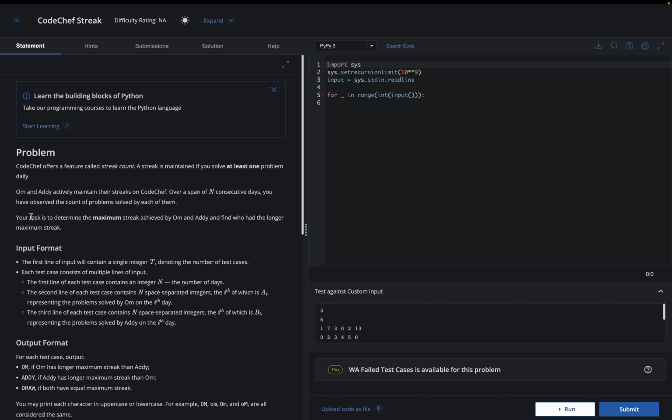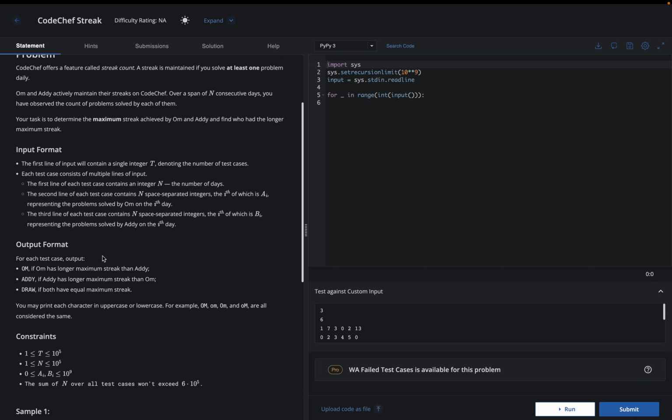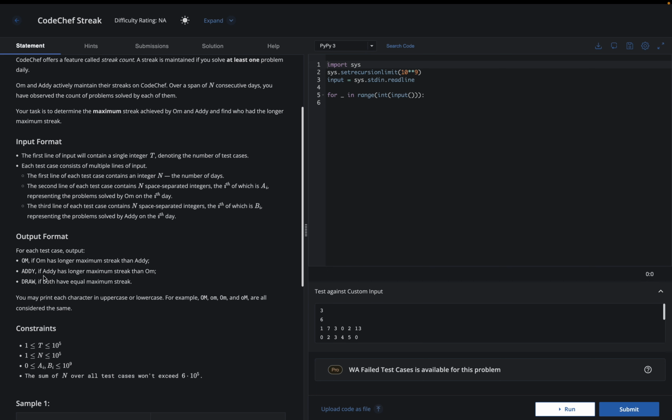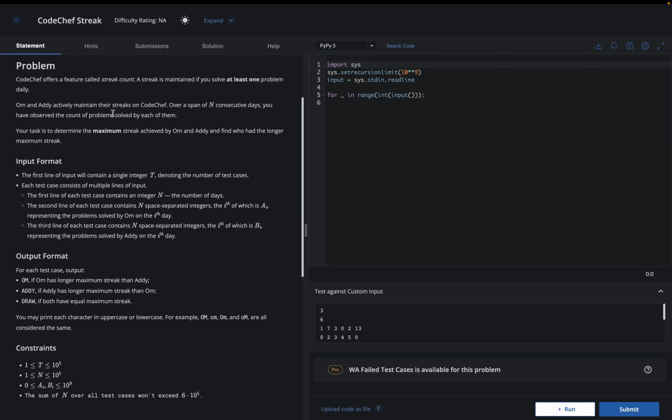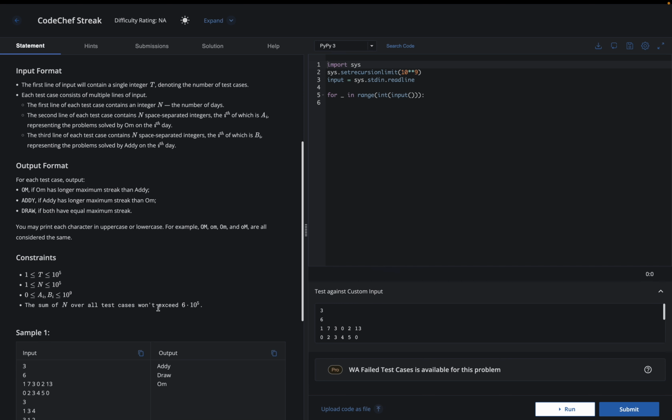Your task is to determine the maximum streak achieved by Om and Addy and find who has a longer streak. So they maintain a streak and we need to find out who has the maximum streak till now.